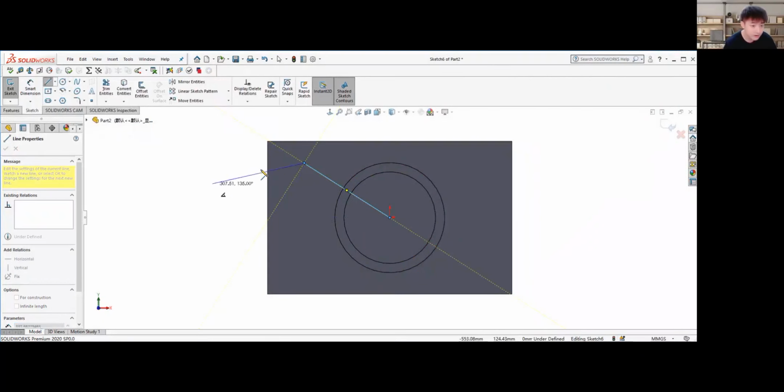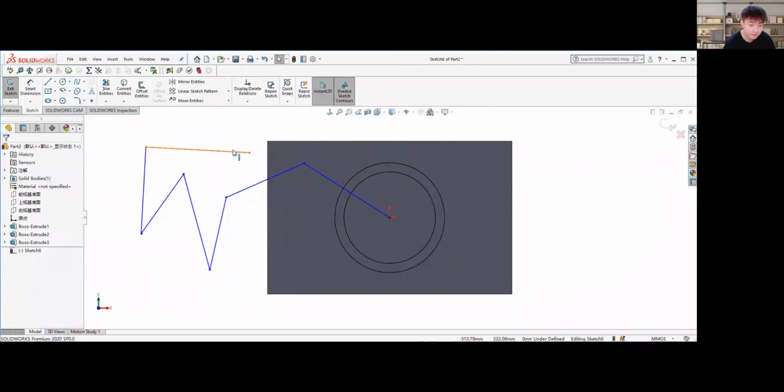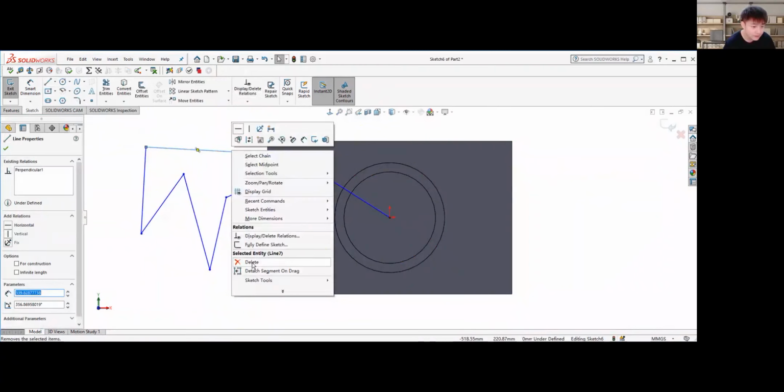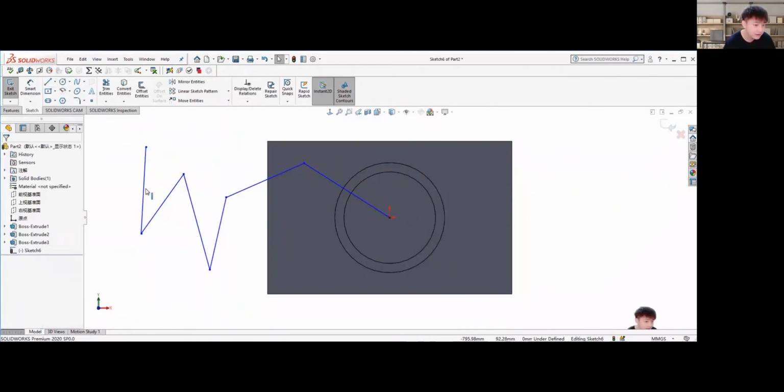Here, if you choose a line, it will not stop if you don't click the ESC on your keyboard. It will continue to draw lines. So if you want to stop drawing lines, please click the ESC. See that? And just right click it and delete it. It's okay.